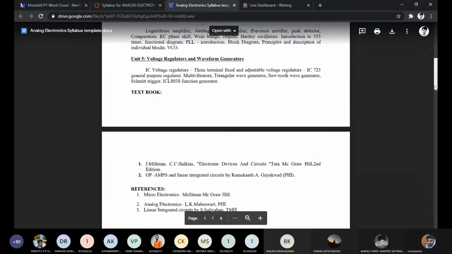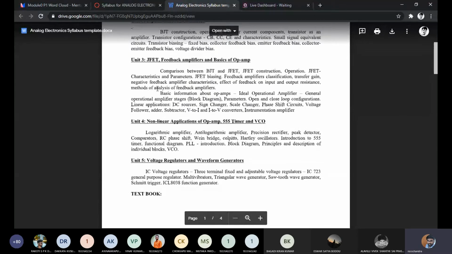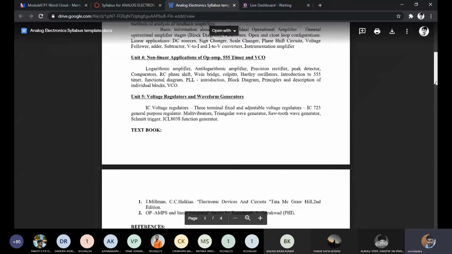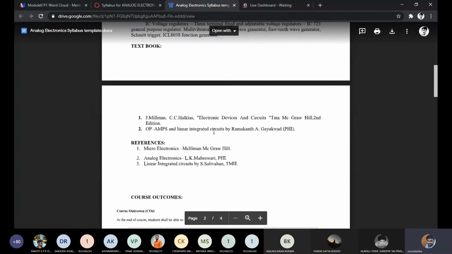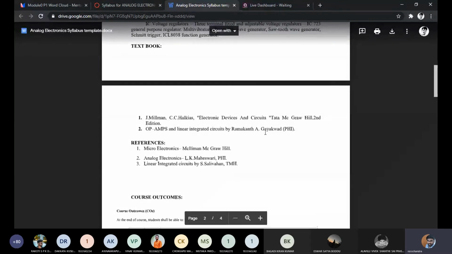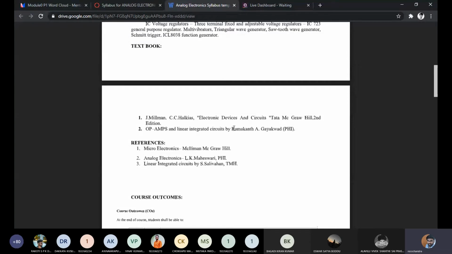And then for the remaining half, from the topic of op amps till the last topic, you have to refer to the textbook called Linear Op Amps and Linear Integrated Circuits by Ramakant Gayakwad. This textbook is not available in ebook format. As soon as I get any kind of soft copy, I will be sharing it with you. However, these books are available in any market, any shop that sells engineering books. This book is very famous, because most of the ECE and EEE people will be reading this textbook.